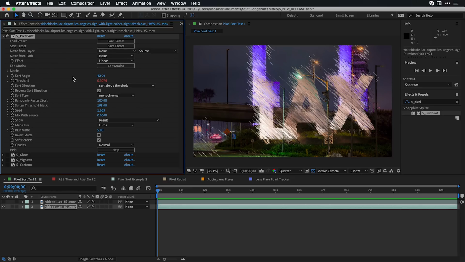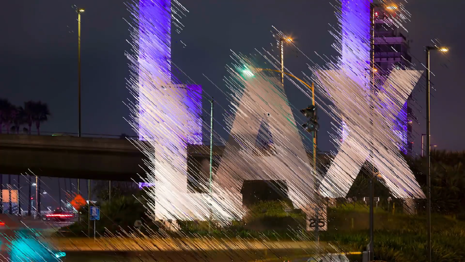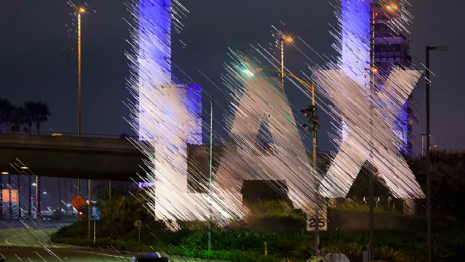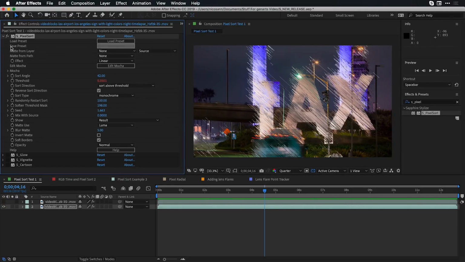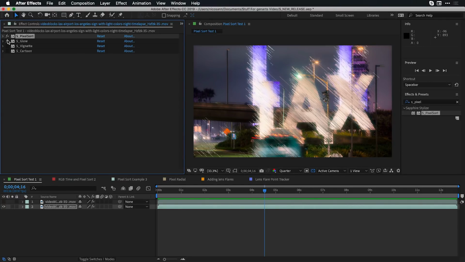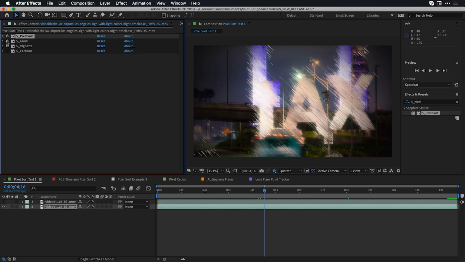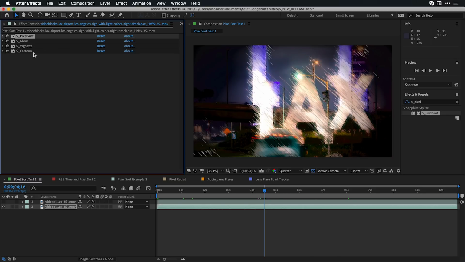We see that there is a sort angle that's been changed to 42 and a threshold amount that has a very simple wiggle expression to change the value throughout time. I combined this pixel sort with a Sapphire glow to bloom out my highlights, added some Sapphire vignetting, as well as combined a cartoon look to give the stylistic look that you see here.